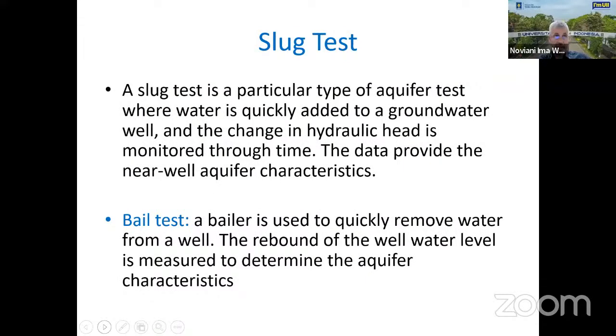Okay, so a pump test is the main tool of a hydrologist, and it's probably the most powerful tool we have to determine aquifer characteristics. However, they are relatively complex, because you need to install a pump, you need a pipe to discharge the water, you have to have observation wells, and you need manpower to collect the data. So these tests can be fairly expensive.